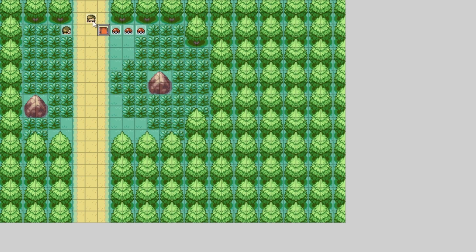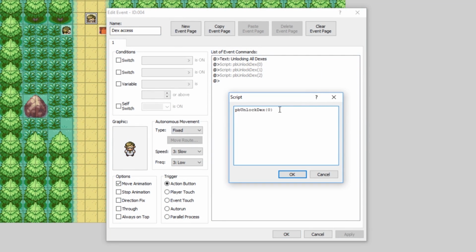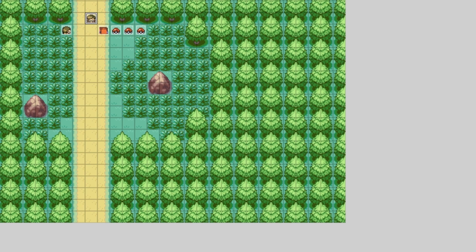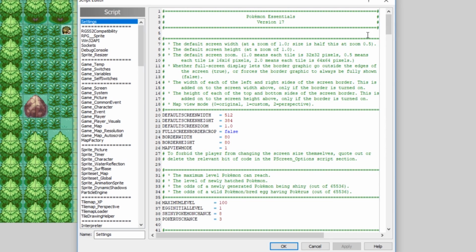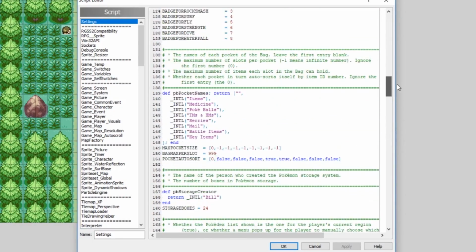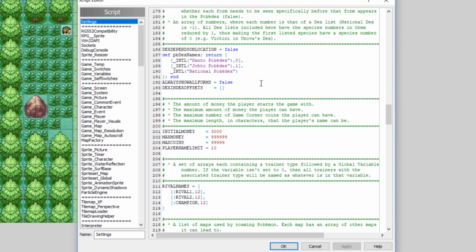So the very first Pokedex region is Pokedex Region 0. You can also unlock that by calling unlock Dex 0. And you can also, if you really want to, lock Dex 0 to restrict access to it. But Dex 0 would be the Kanto Pokedex. You can see that by going up to your scripts, going to your settings script, which is the one on the very top, and then you can scroll down a bit. I think I may have scrolled a little too much. Wait, there it is. Okay, cool. It's about halfway through the script. But right here, Dex 0, this number, is for the Kanto Pokedex. And then if we want, we can call unlock Dex 1, and that will give us the Johto Pokedex.